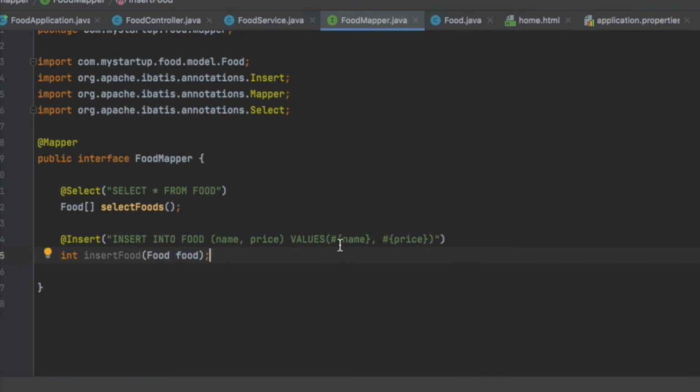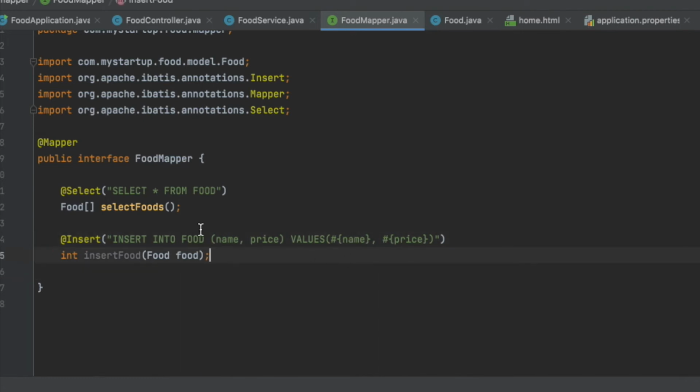MyBatis is going to resolve this food, and then it's going to do something like food.name and stuff like that behind the scene. So you can just pass the food and then write the attribute name correctly. You just have to make sure that you have proper getters and setters in order for this magic to work. All right, so the mapper is there.